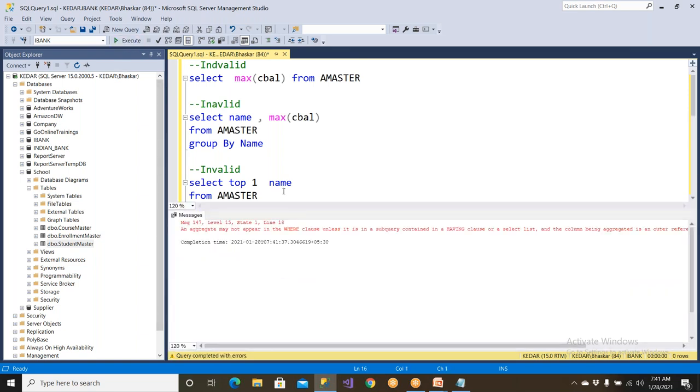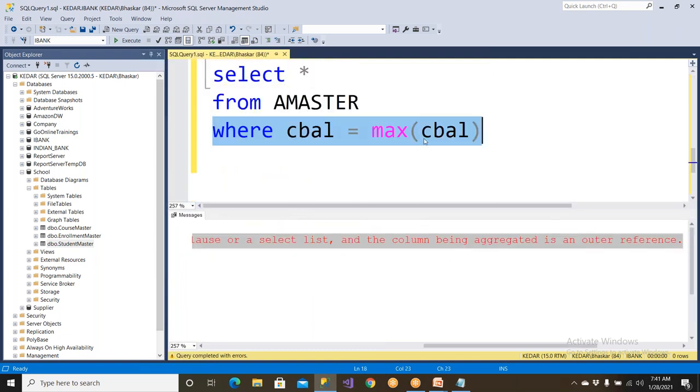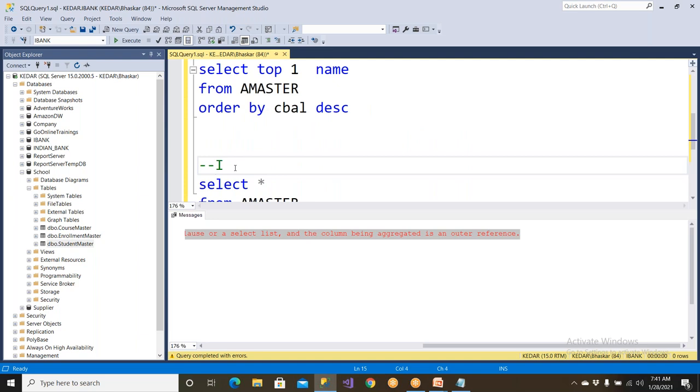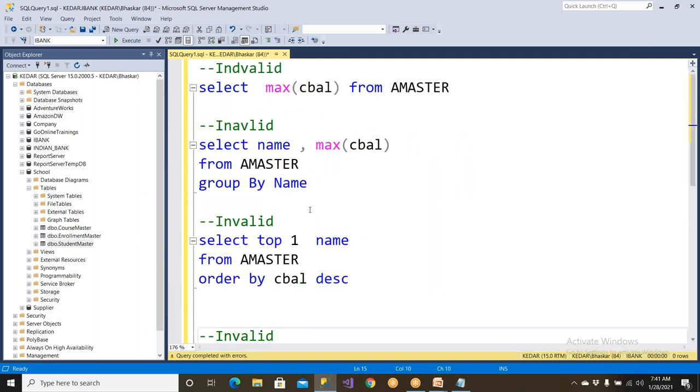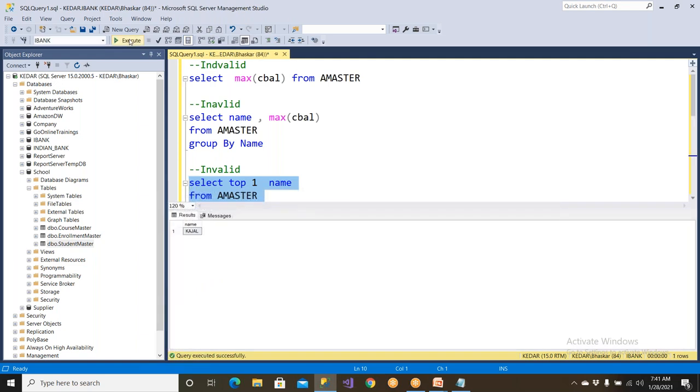This will not work. A where clause should not have aggregate functions. So this is also an invalid query. However you write, you will get issues only. Even though it is giving the data, this is also an invalid query.